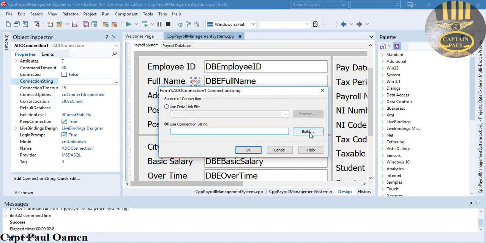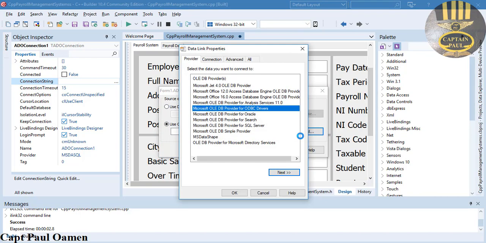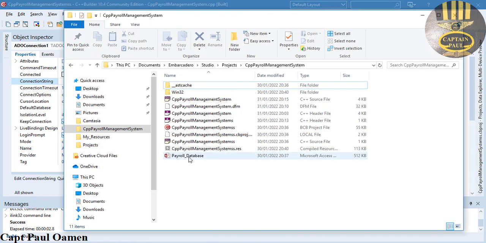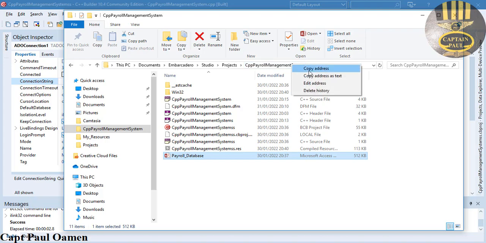Now click on build, and I'm going to select Microsoft Office 16.0, and the data that I'm looking for is right here, the database. Look at it, right inside my folder here. If I select that database, I can always right click and select copy the address, and remember the name is called payroll underscore database.